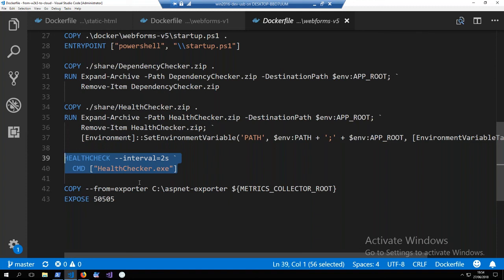And what that does is it checks the web application, it exercises a few paths through the website inside the container, and it comes back and tells me whether it's healthy or not. And the reason that's important is because if a container goes bad, if there's a code problem and the container starts running out of memory, then the health check will fail. And then in a clustered environment in production, Docker will kill that container and start a replacement somewhere else.